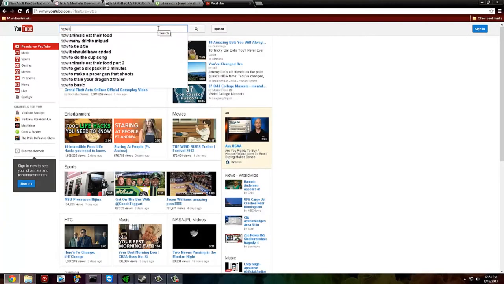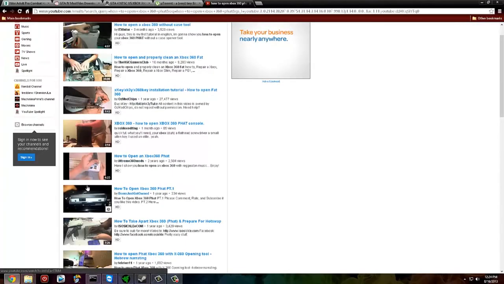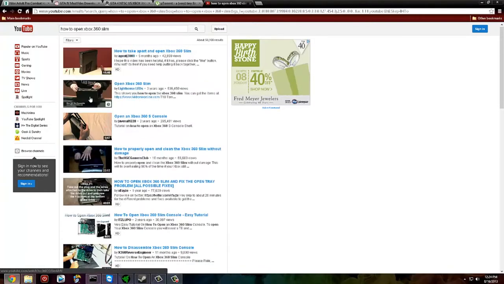And just type in how to open Xbox 360. Now, what you want to make sure you're very, very specific about: the Slim Xbox is the newest Xbox. It is the black Xbox. It's got the built-in Wi-Fi. It's all touch screen. And then the other consoles that are older are called fat, as you see in these videos. They are the fat. And then you got the slim, which is the newer ones, the new touchscreen ones. They're a little trickier, but still, you can get them done.